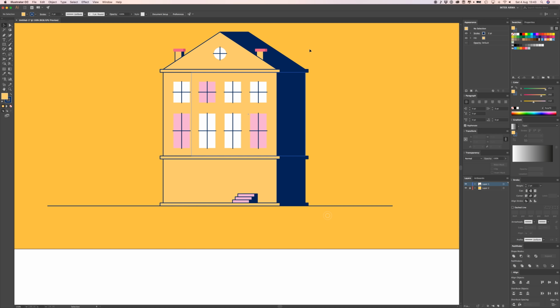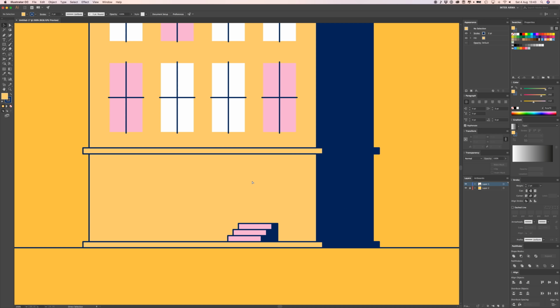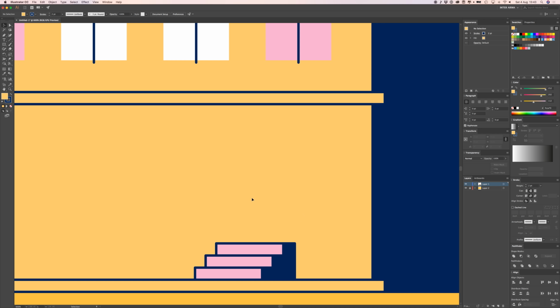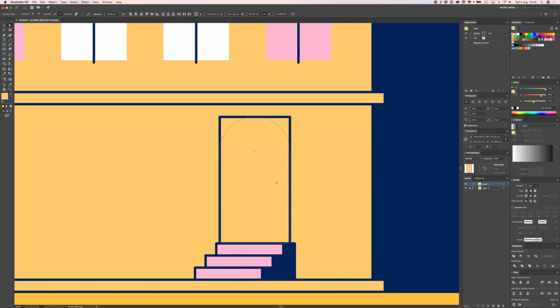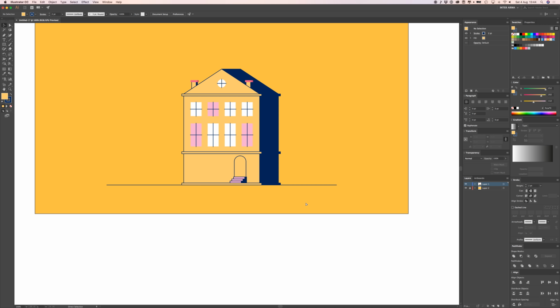Then I'm going to zoom in and out again like a maniac. Command 2 to lock them. I'm going to make a door like this, something. Yeah, select them and then drag them all the way down. So it's a nice arched, oops, that's my brush tool. Select them, put them in the middle. It's a nice arched doorway.